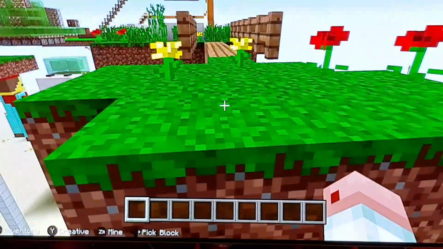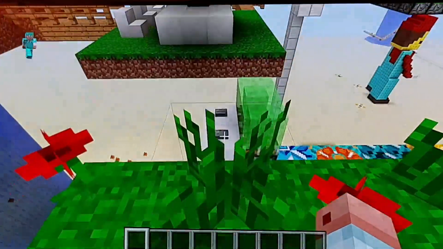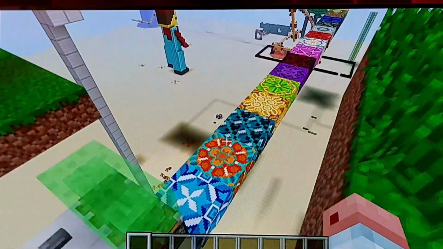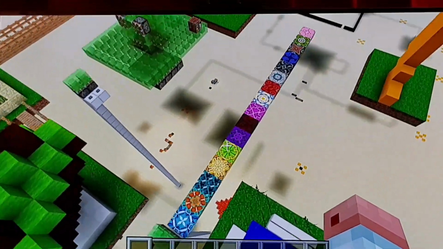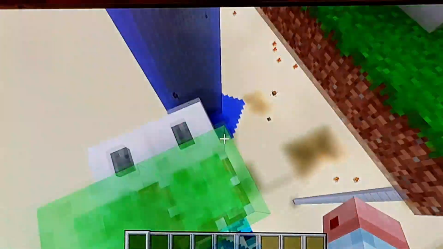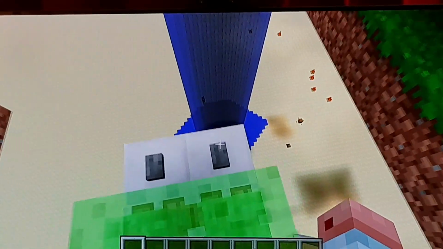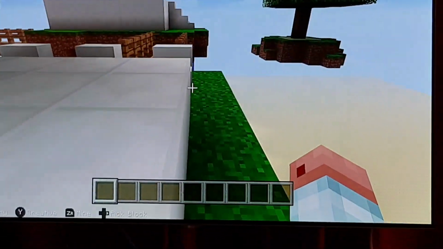Pond here, and then colours for glazed terracotta. Wow, that looks cool. Okay, and then here, you might think, how are you supposed to get up there? So you jump here, then you press the button, and then you go bounce, and here's a giant ice cream.